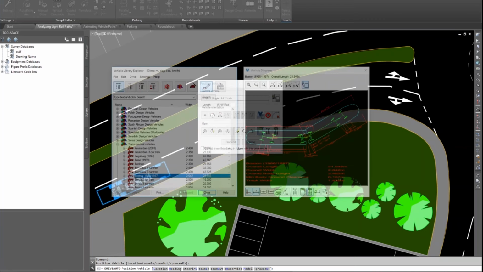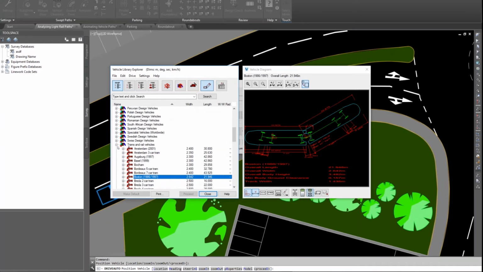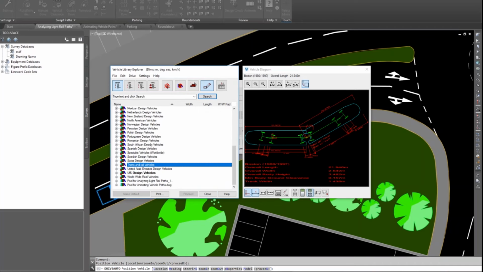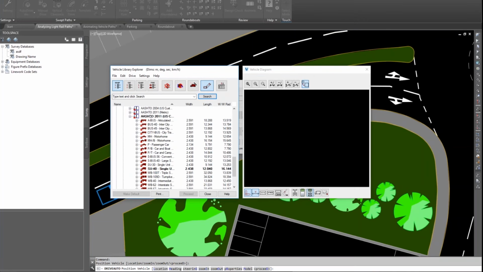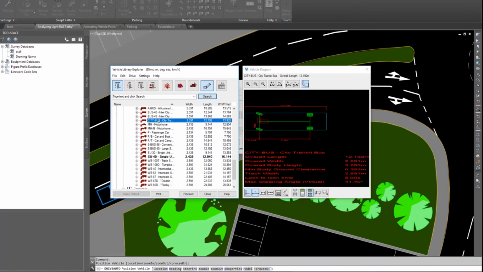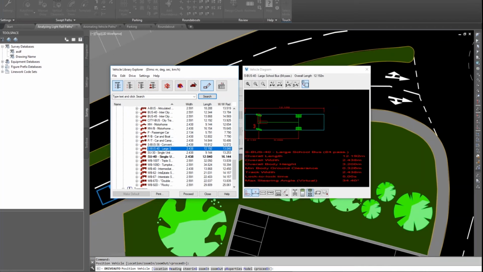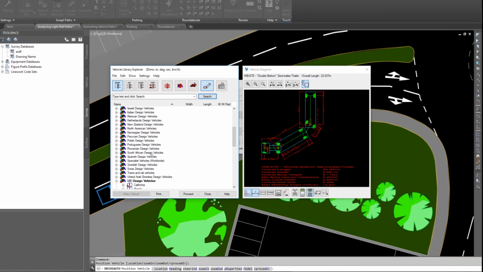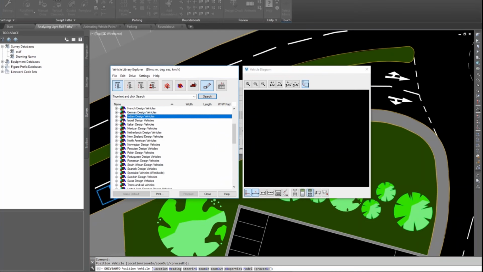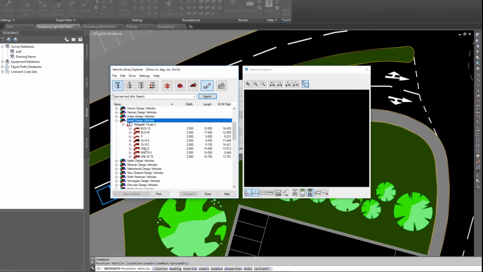Like I said, we're going to do this fairly quickly. So here I've got a layout for a project, and in it we have this roundabout here. And I want to make sure that my vehicles can make it through the roundabout. So I'm going to start the tools. I'm going to come over here, and I'm going to drive a vehicle through my roundabout. So I pick a starting point for my vehicle. I pick a starting angle for it. And got a truck here. But that's not the truck I want.